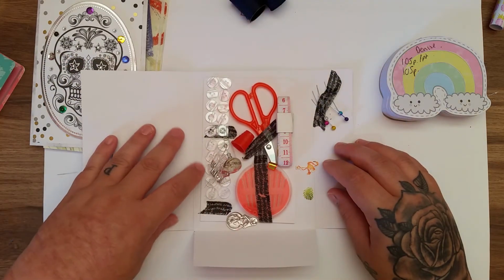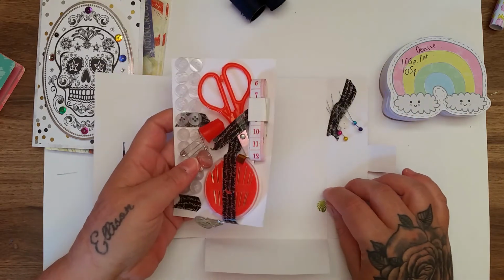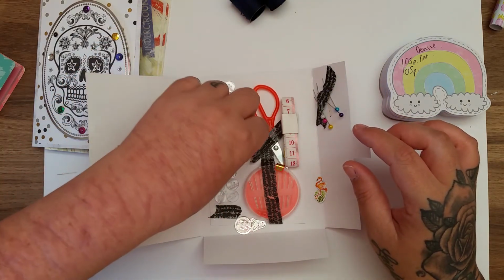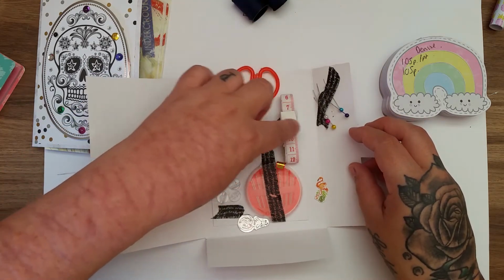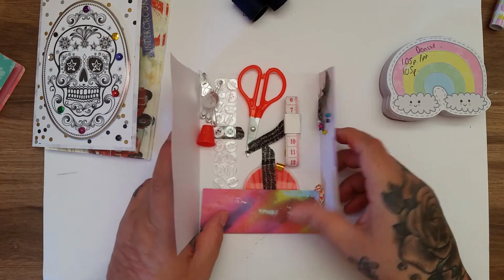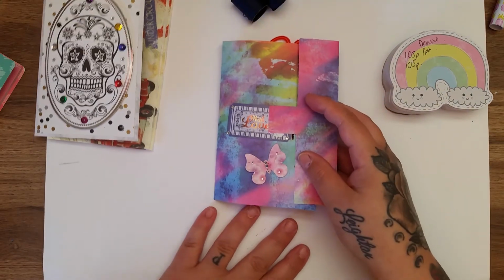So there's a point for your beautiful handmade folder, because once I take everything out of this, oh, she has, you've got it, you can take it out, look. That's a fab idea. So there is the buttons, so that's 1 point for the buttons. The pins, 2 points for the pins, 3 points for your thimble. The scissors is 4. Look, she's even made the wee bit to put this in. 5, 6, 7, 8, 9, 10, 11, 12, 13, 14, 15 points. That is gorgeous. Absolutely gorgeous. What a fantastic idea, Denise. You are really, really creative and talented.